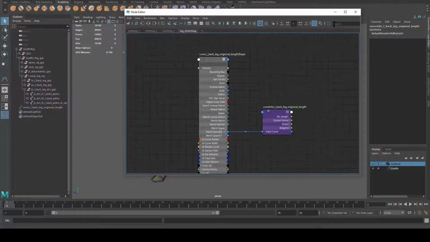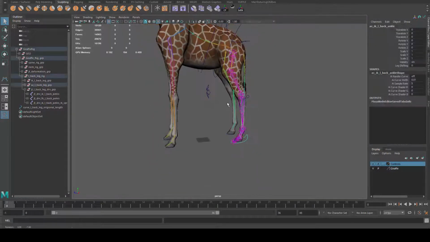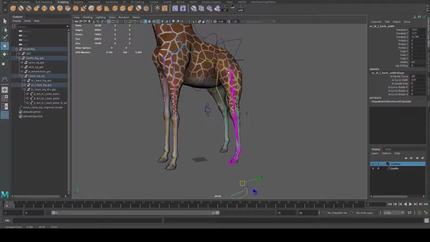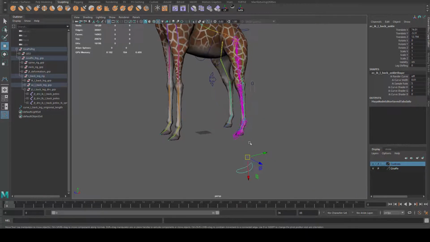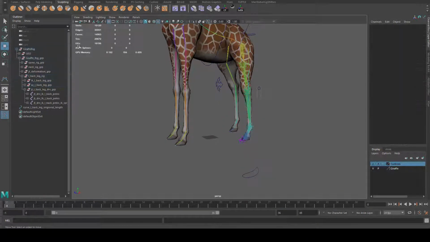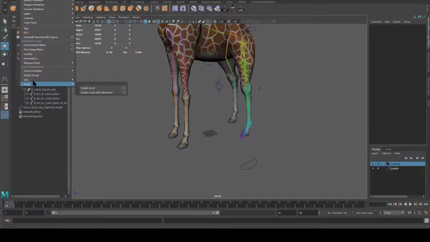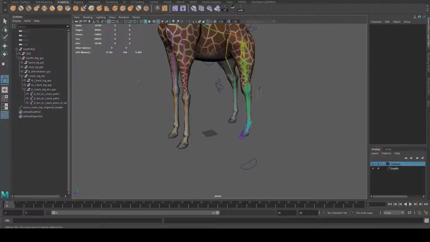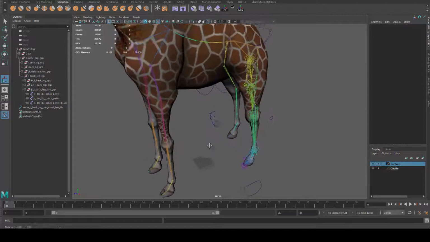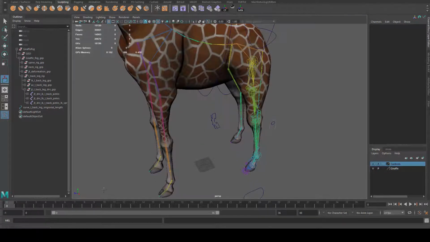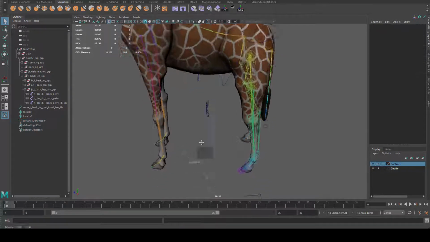Another length I want to know is the distance from my pelvis joint to the controller, this distance. And that's going to involve another tool that is going to be called the Measure tool here underneath Create, Measure Tools, Distance Tool. I'm going to do that. Okay, and it will ask me to click to pick a point to measure. I can click on the ground 1 and 2 just to create it.